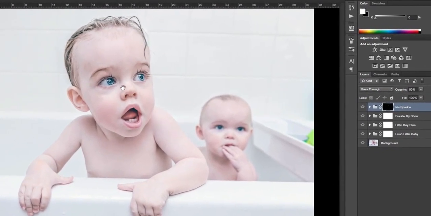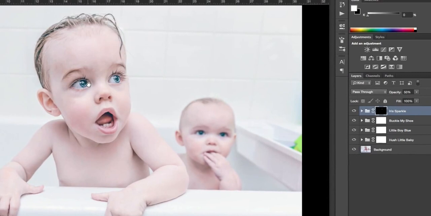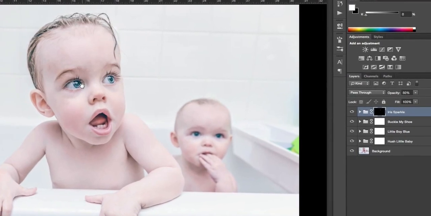The difference is that if I use the opacity up front and did something really strong, then I'm stuck with that opacity for the paintbrush. That's why I want to use my opacity for my layer over here, and I can bring that down just a little bit so it's not so obnoxious. If I go full throttle, that just looks like something out of a science fiction movie. But over here I'm going to bring this down to, let's do 30. Okay, that looks a little bit more natural. The eyes stick out, but it doesn't look too crazy.